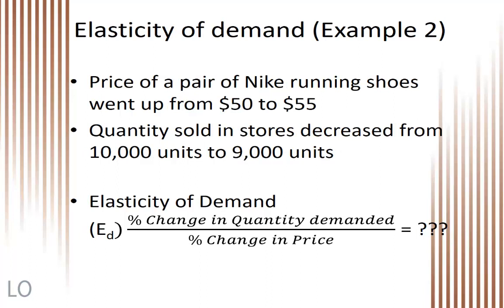Let's take a look at the second example. The price of a pair of Nike running shoes went up from $50 to $55. Quantity sold in stores decreased from 10,000 units to 9,000 units. In order to calculate the elasticity of demand, the same calculation applies here. Again, the answer will be provided in a different slide set.